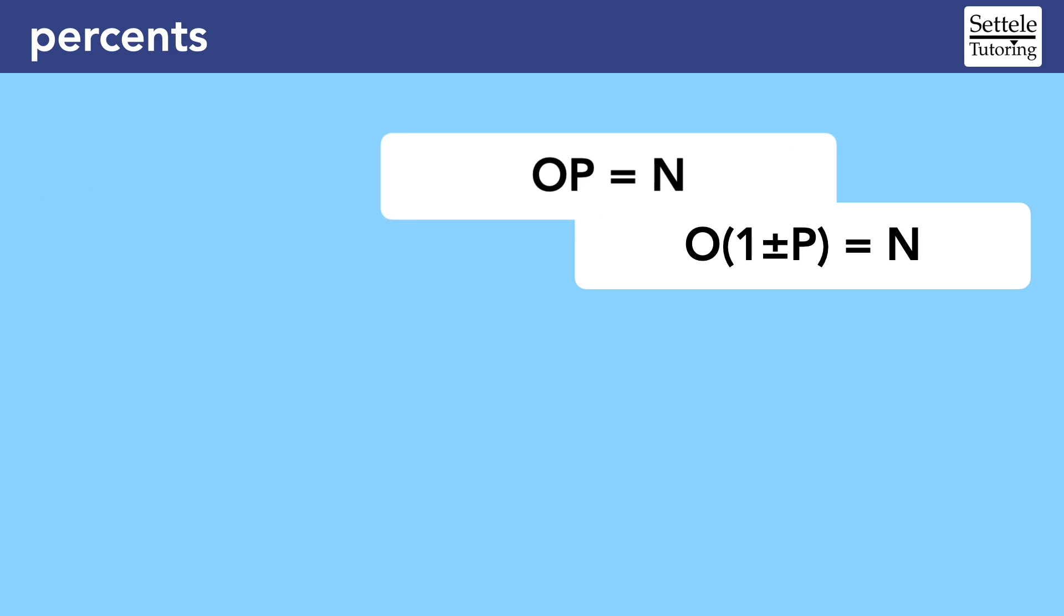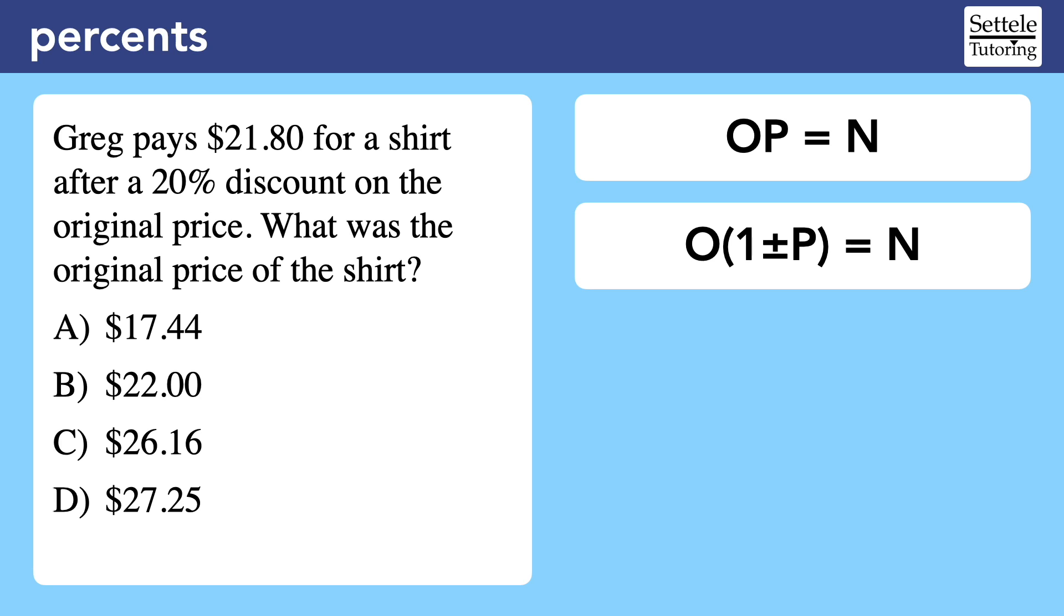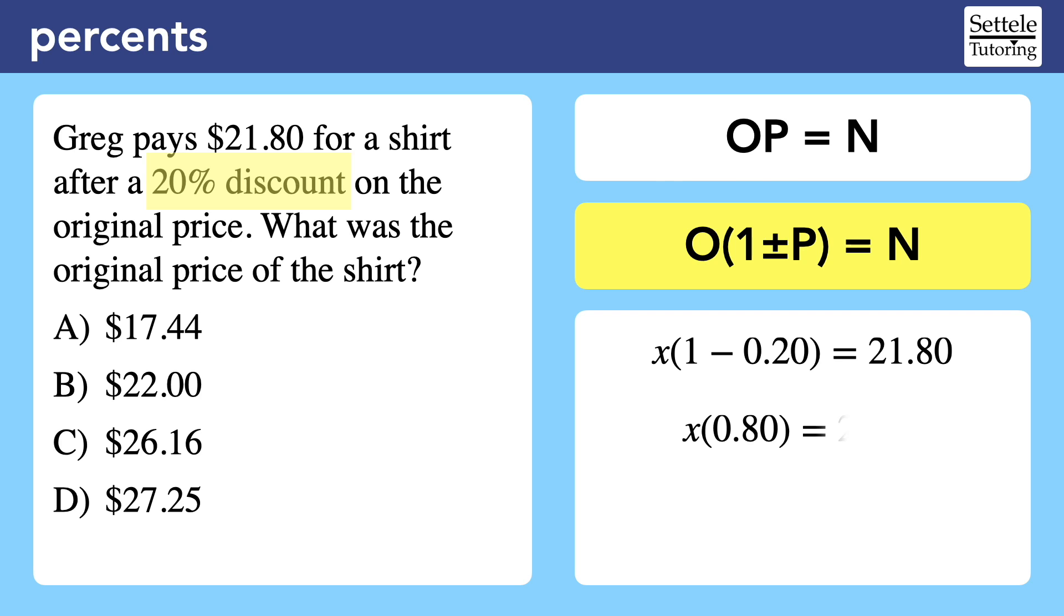Let's look at a typical SAT percent question. Greg pays $21.80 for a shirt after a 20% discount on the original price. What was the original price of the shirt? For this question, we would need to use the plus or minus formula because we're changing our value by a percentage. And the best part of the OP formulas is that they will match the SAT stories very well. Don't overthink it. In this case, we are told to include a 20% discount, which means a decrease of 20%. That means we'll use the minus to represent the decrease and the percentage is 0.20. They tell us to look for the original price. So we should make the O into our variable of x. The new final price was $21.80. We can simplify the parentheses first, which shows us why percentages can be unintuitive. Even though the question says 20%, we end up using 80% in our equation, but the OP formula took care of that change for us. We also solve for x by dividing, which is also counterintuitive because we strongly associate percentages with multiplication. The OP formula will confidently give us choice D.